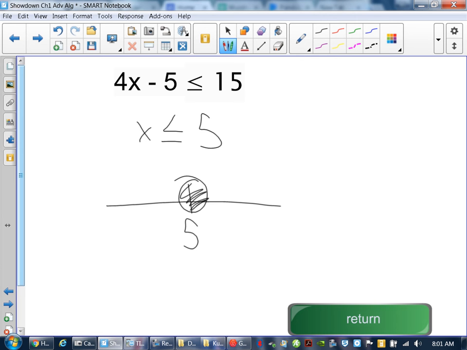Where is 0 in relationship to 5, on the left or the right? Left, okay? I always place 0, no matter what. I took my answer, and then I'm always going to place 0, whether it's on the left or the right. It helps you remember where it goes. And then all you do is pick some number bigger than 5. 10. There you go. Now, could I pick 6? Yes, sure, doesn't matter. Now, which way do you point your arrow then? Left. There you go. That's all you have to do for a single variable inequality, that's all you have to worry about.